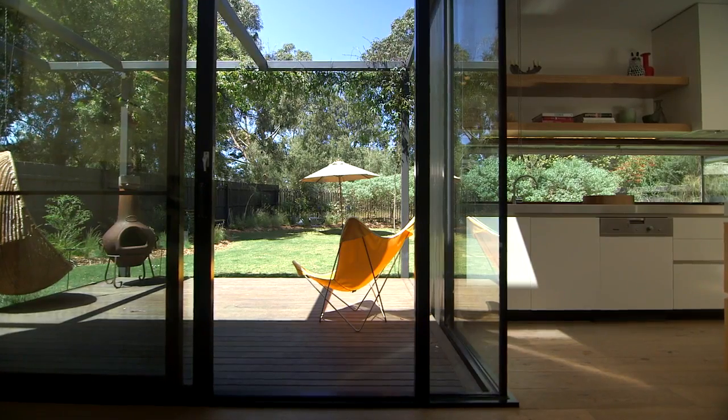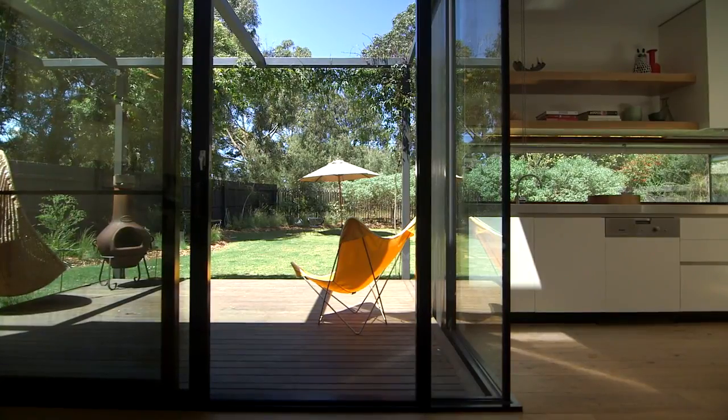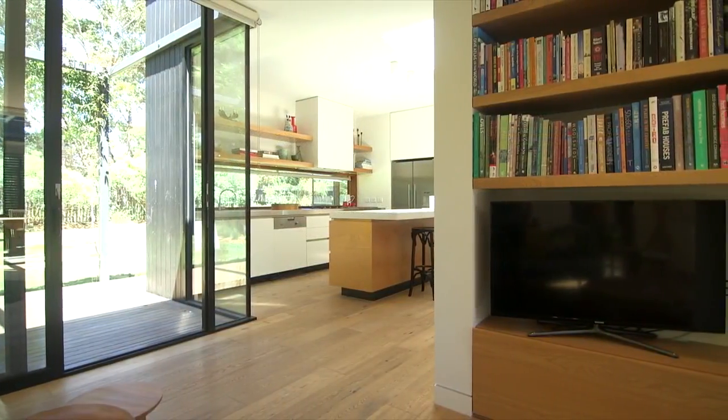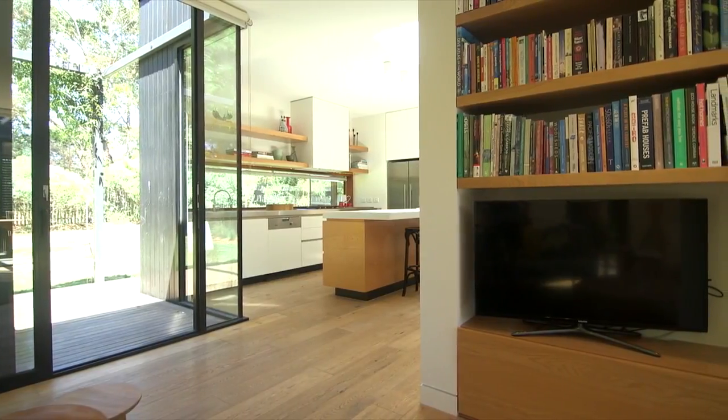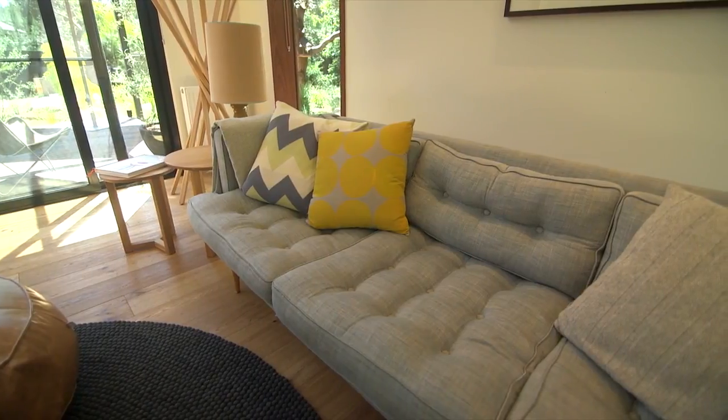Well, I think it all goes back to the way the design's approached. With this particular home, we first met the owners here on site with the architect. We have partner architect Plaisir Perkins. Now, you work very closely with them, don't you? They do pretty much all our residential design, and they've been involved with us for about 8 years. So they sit down with the client, understand their brief, what their budget is, what their aesthetic is, and also, really importantly, what the site constraints are and opportunities.